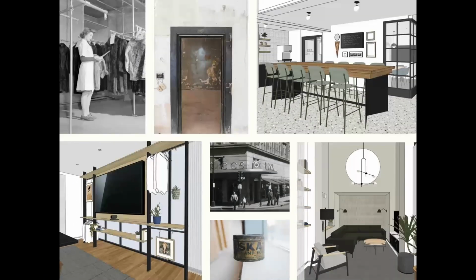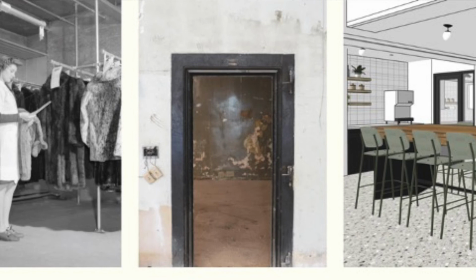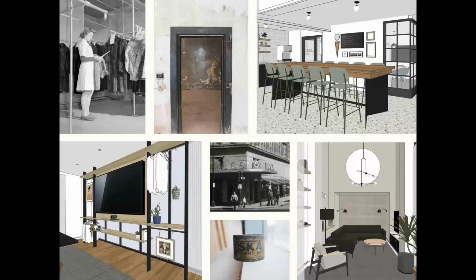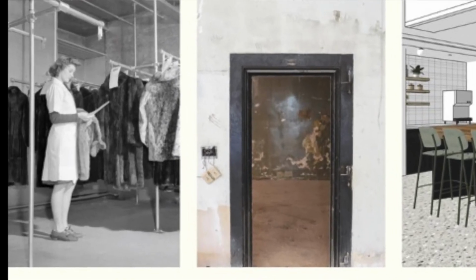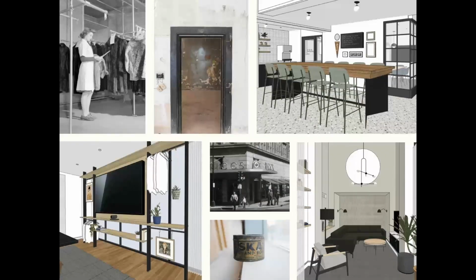One of the more exciting discoveries during demo was a hidden room. It was a fur vault. It was once home to the original department store's collection of valuable furs and fur accessories, and it's now being used as inspiration for the large shared boardroom on the same floor. As you can see in that top middle image, the contractor was able to salvage the old fur vault door frame. It's on my to-do list and Rob's as well this week to figure out how we're going to incorporate that salvaged door frame into the actual door into the boardroom. There are also several other elements typical to a fur vault, in the top left reference image, that we're starting to take cues from and integrate into the systems furniture and the rest of the architecture and interior design of the space.